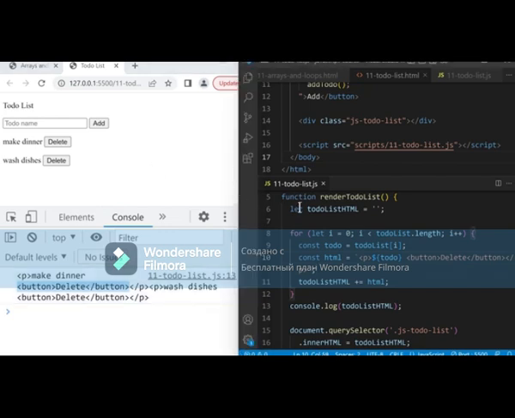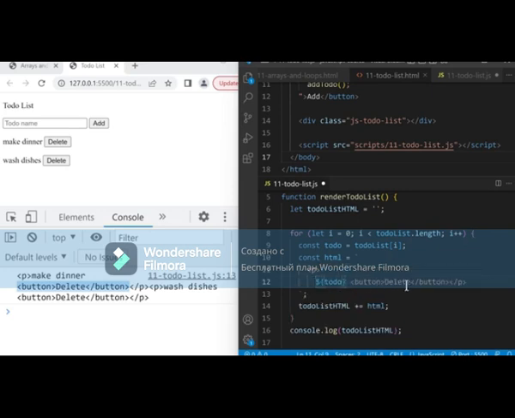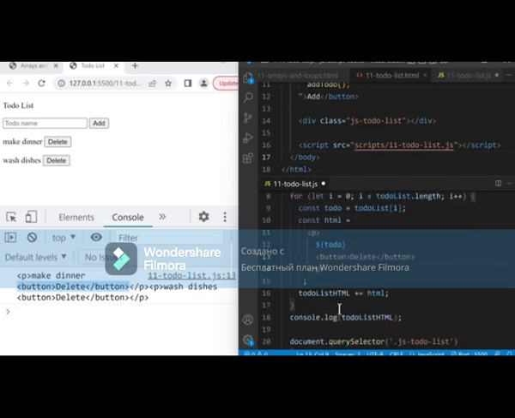Next, we're going to reformat this HTML to make it a little easier to read. So we'll create some new lines here and at the end. And let's put the content of the paragraph on its own line, like this. And also put the delete button on its own line. So remember that template strings have a feature called multi-line strings. So this is perfect for writing HTML code.